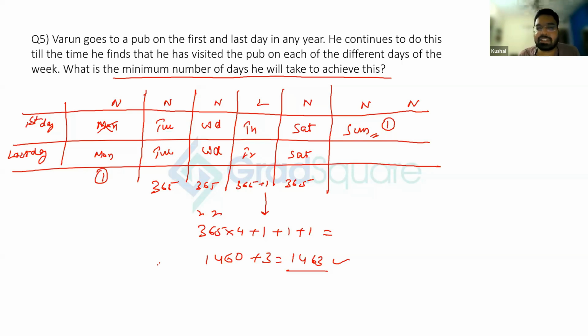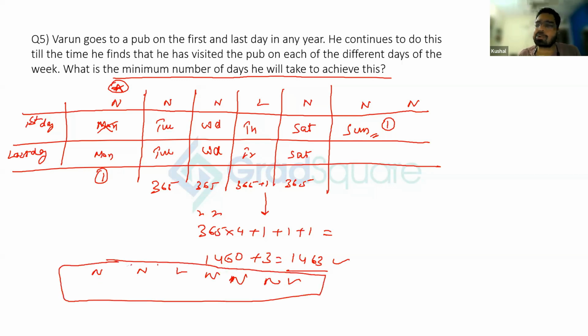Now comes the variation that I was talking about. And you might want to say, sir, why did you start with a normal year? Why can't I start with a normal year, then a leap year, and then a normal, and a leap year? Why is this variation not possible? This is also possible, but will yield you the same answer.